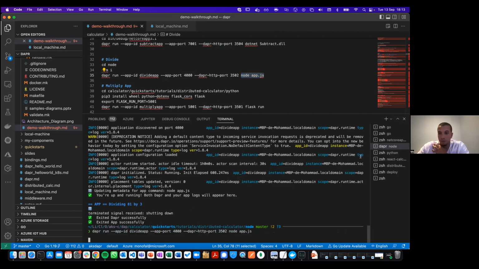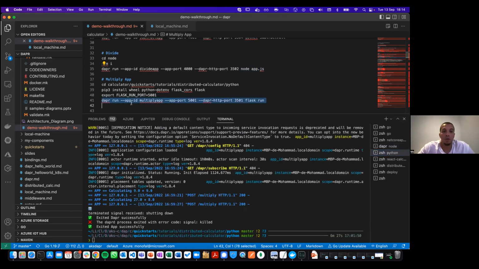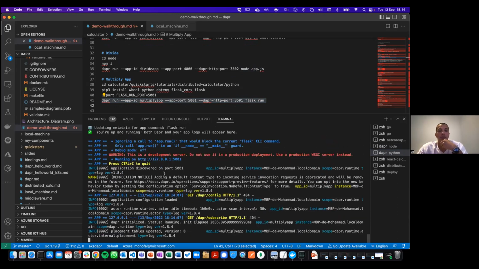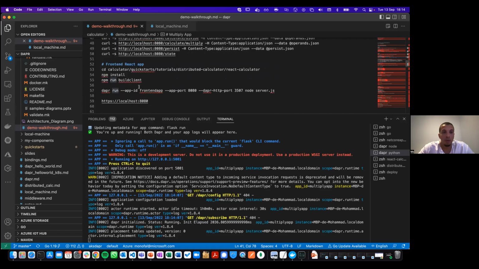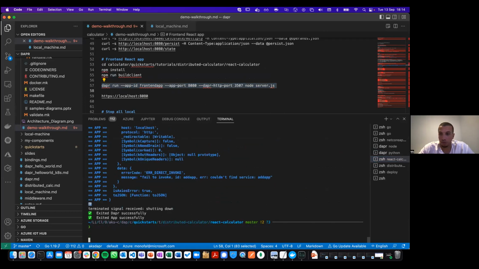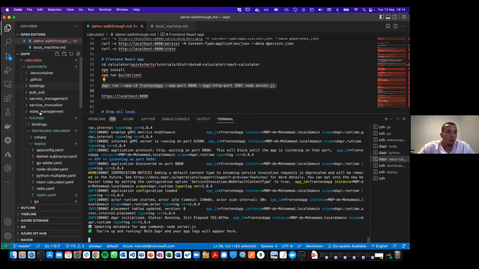Run. Hopefully it works. Okay, good. And then I'm just going to run also the Python app. So I'm just going to do the division and multiply, right? This works. Very good. It's exactly the same, right? So dapr run with the application ID multiply, app port, then flask run, right? That's all there is. So if we go through one last thing, so we save on time, we can run the front end application. And then we go through the details, right?